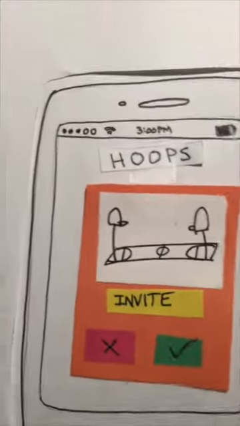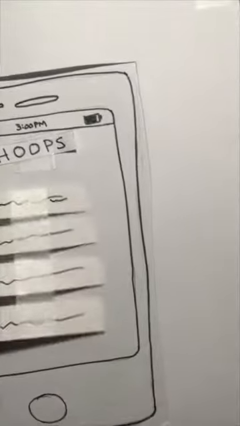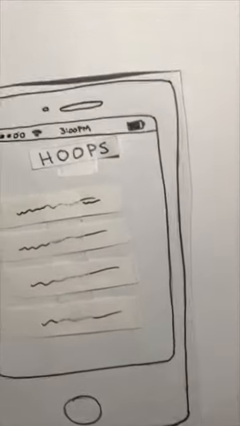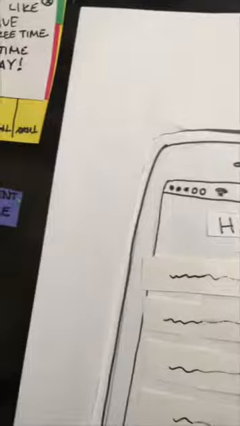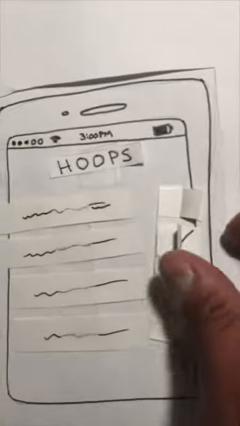If you press invite, like so, boom, then you get a contact list, which looks very similar to the list view, except we have checkboxes next to that. You can check and uncheck. If I hit this checkbox here, that unchecks it, like so.